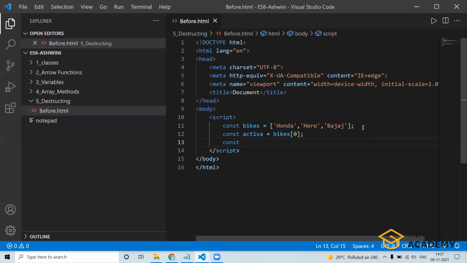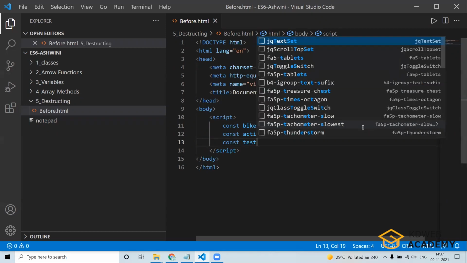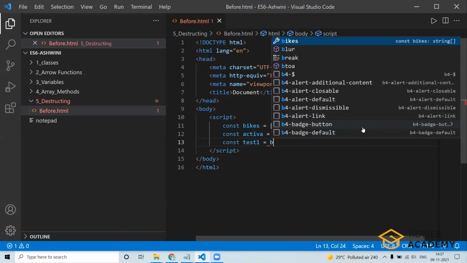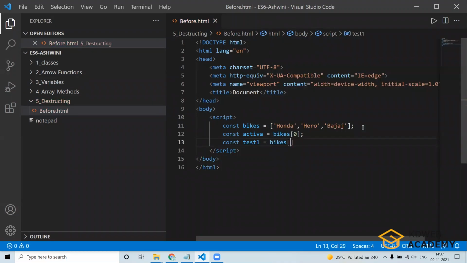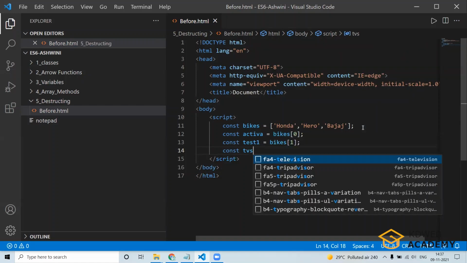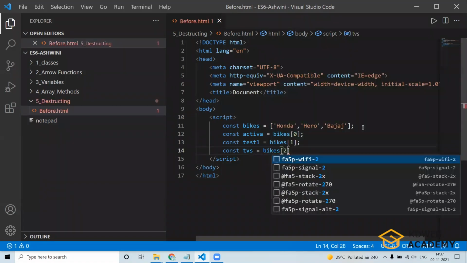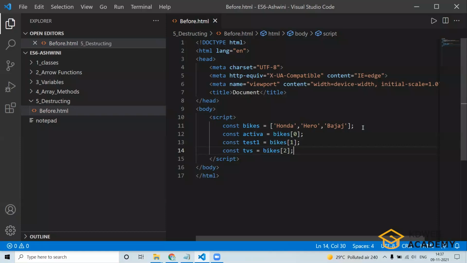We call it the Hero bike. We will just take it as a test one for now. For that, I need bikes one. Then we have Bajaj, and TVS, we have bikes 2.